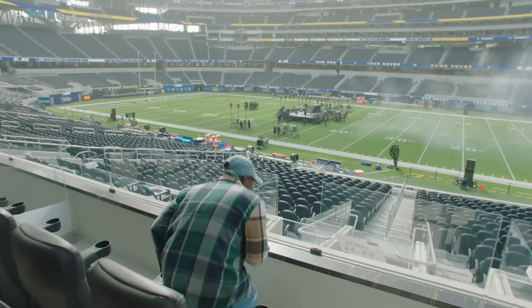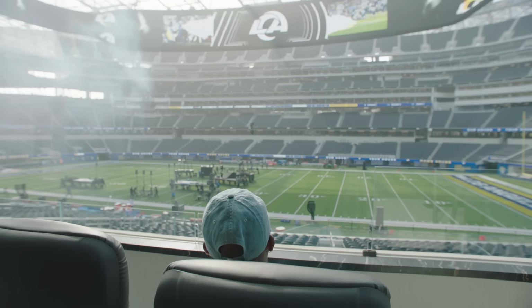So clearly SoFi knows how to take care of their VIPs. But what about the rest of Inglewood? One of the major critiques of this place has been that a lot of residents have said that it was actually pushing them out and making it so that they couldn't afford a place like this. Have you considered that, and did you consider that in your pitch to build something out here? Certainly, when we first met with the city of Inglewood, it was, what do you need for your residents? And one of their first requests was to go build housing that would bring in middle class and upper middle class people to Inglewood, help raise the tax base.